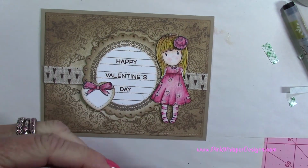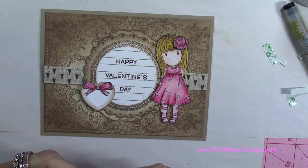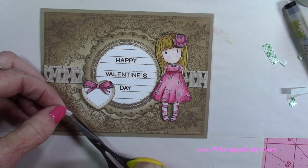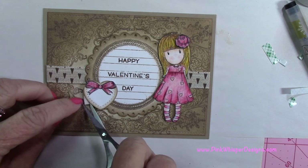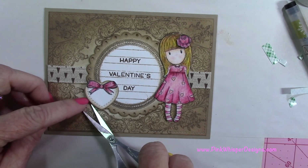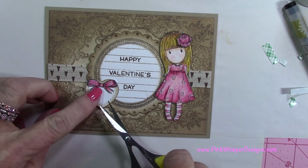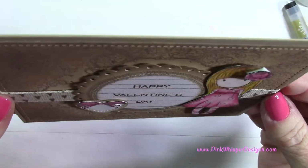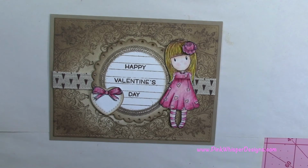Everything's in place. And I decided that heart needed a little piece of photo mounting tape to the left side of it there, just to hold it up so that when it goes to the mail it doesn't get crushed there. So that takes care of that. And so now we have everything pretty well done.